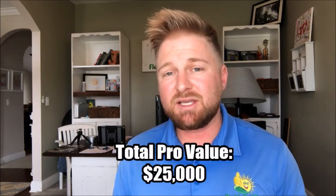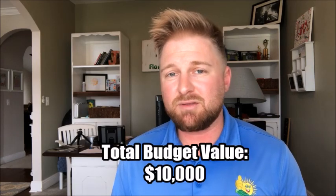A total investment into your lawn business for your first year, if you are trying to get a lot of value but still reduce your costs, you can get this done for about $25,000. However, if you decide to go the budget route, you can get it done for just under $10,000 — no bells and whistles, you're doing a lot of legwork on your own, but you'll have about $10,000 invested in getting your lawn care business going. I just want to remind you I'm not talking about using crap you have laying around — I'm talking about starting a legitimate business with legitimate and realistic expenses. If you want help starting your lawn care business, check out any of these videos. Y'all take care.